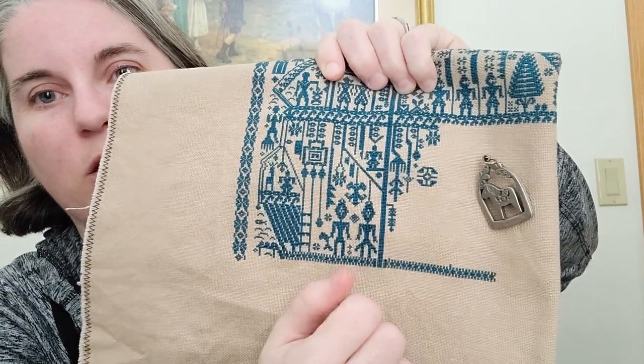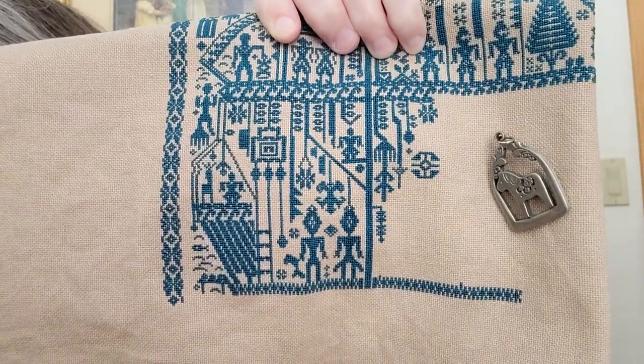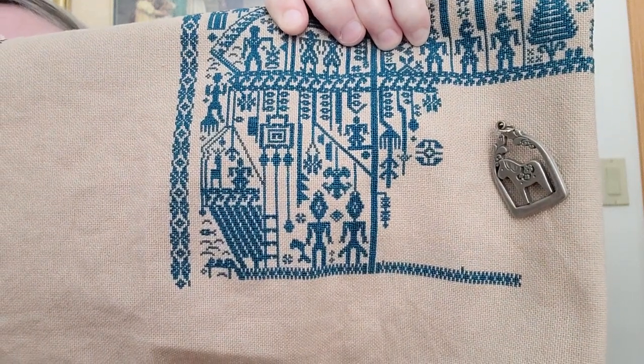So, it doesn't look like much. That is the end of the page. But that was 1,700 stitches. DMC 3808 on that one. 28 count, 1 over 1.